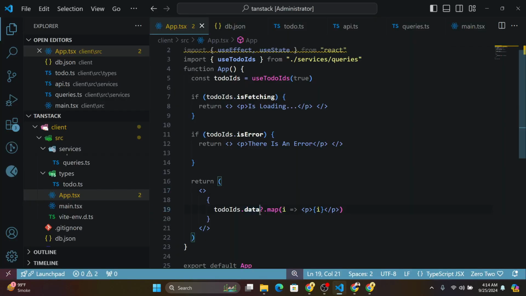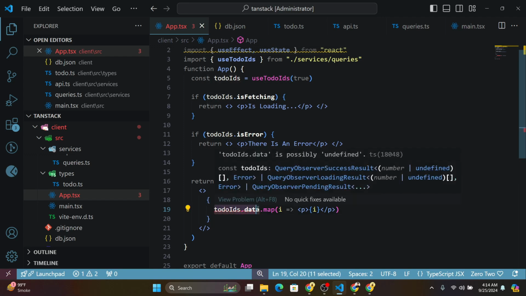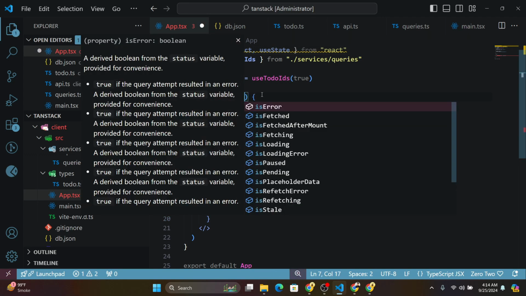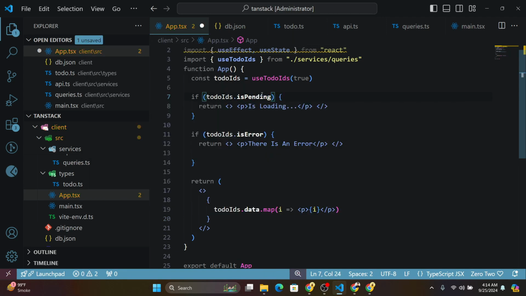We needed to use a question mark here because this data could have been null. Like if we remove it here, this text is gonna throw an error here. We can fix this error by changing isFetching to isPending. This is one of many examples in which we use React Query to save our time by not writing a lot of boilerplate code which we would have needed to write if we used the old method.